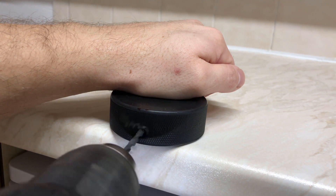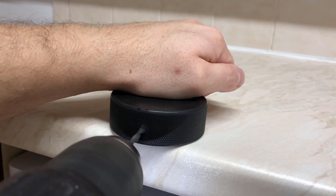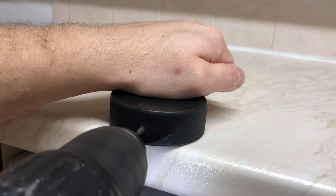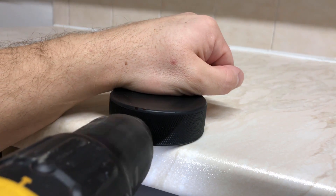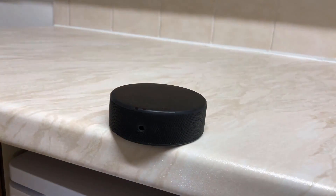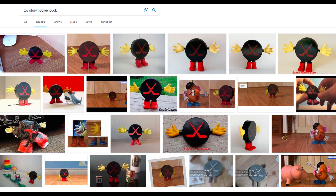We're going to start by drilling the holes through the actual puck itself — this is to mount the hands. We're going to be using a cable which we'll come back to in a moment. I suggest stepping the drill bits up in size, starting with a smaller one and going up. Obviously if you're a child watching this, get an adult to do this bit — it is rubber and it's extremely messy. Most people go straight through, which gives the toy a very open-handed happy expression.